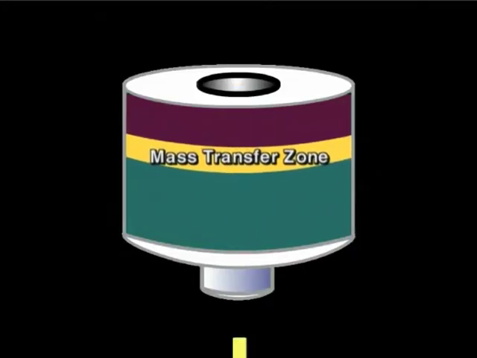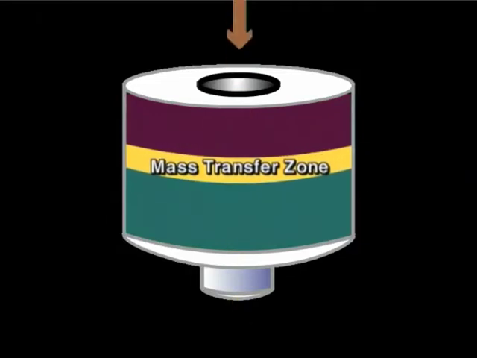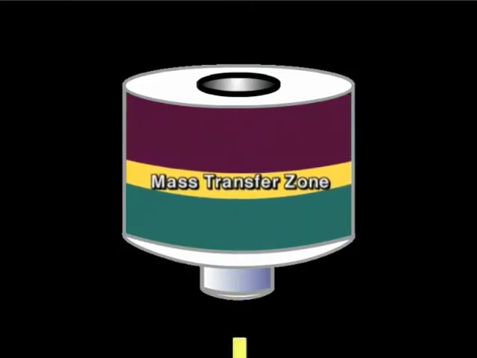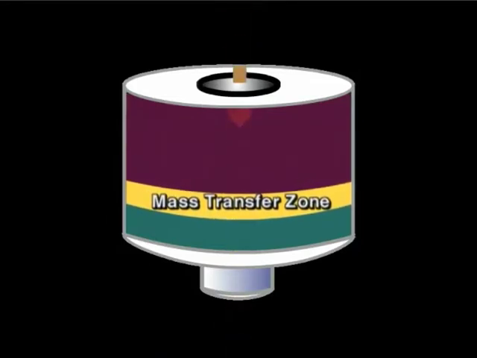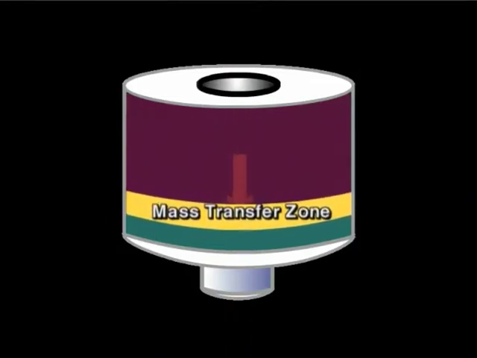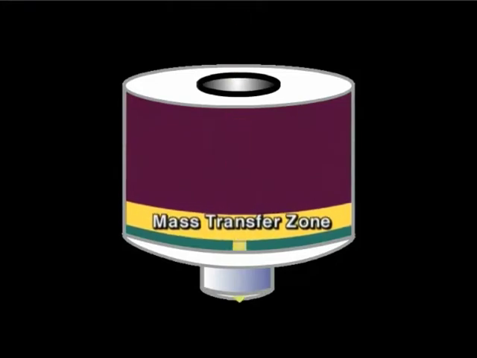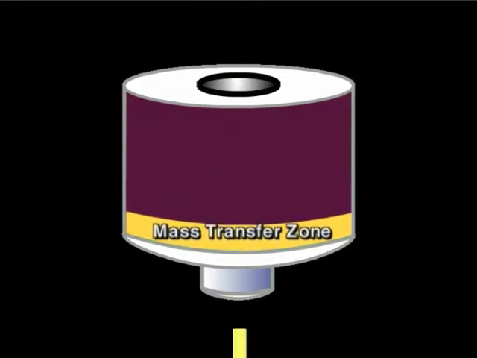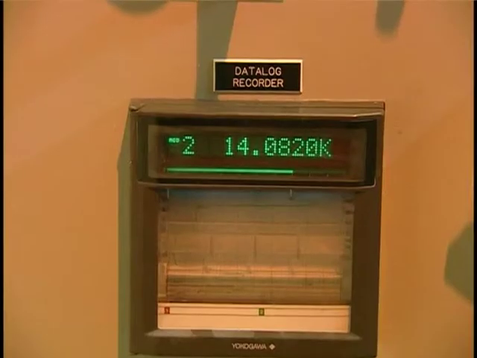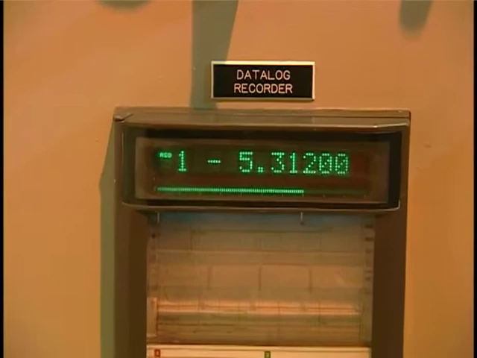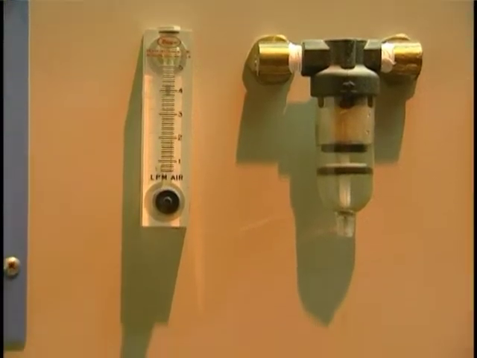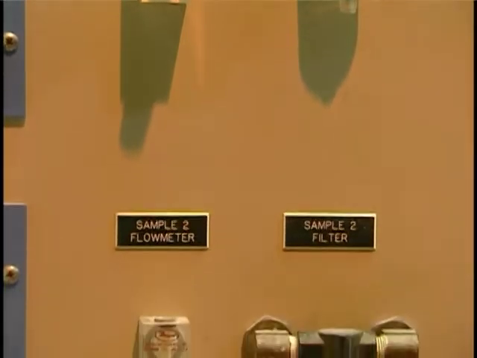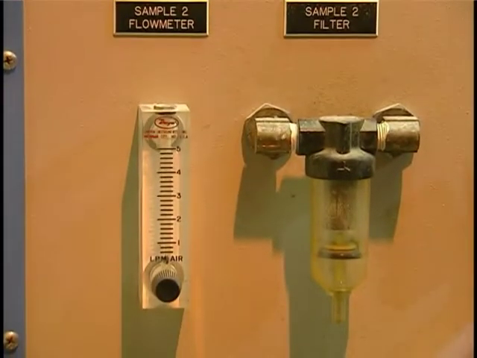Active adsorption occurs in a thin mass transfer zone that moves down through the carbon bed until the breakthrough point is reached. If breakthrough is occurring, the outlet concentration from each bed will be highest just before it is regenerated. If there is a permanently installed analyzer, the adequacy of the data should be checked as part of the overall performance evaluation, including an inspection of the condition and integrity of the sampling system and a check of the sample gas flow rate.